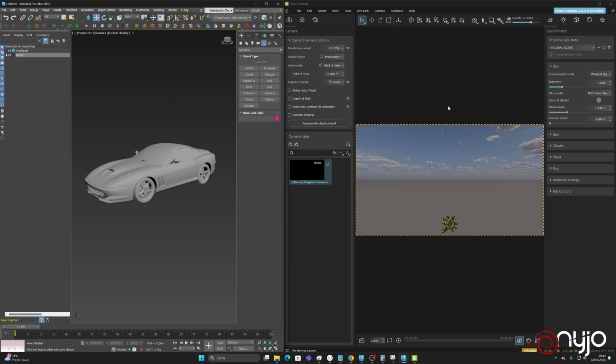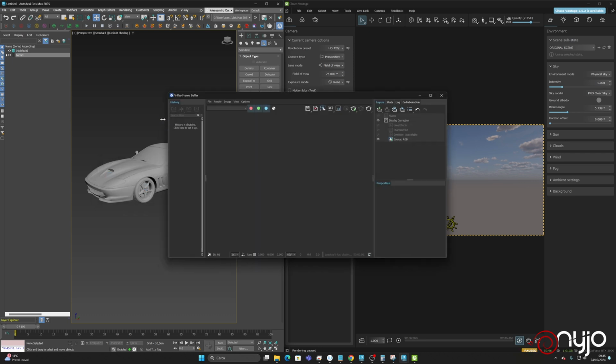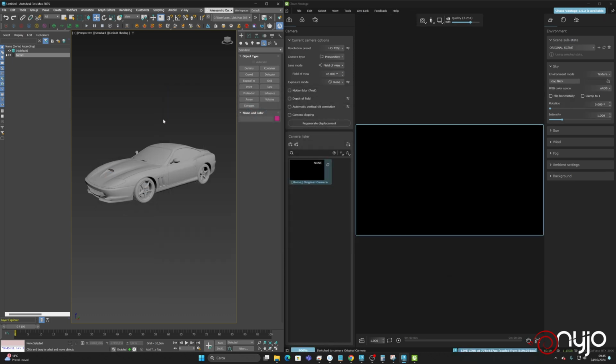So actually, you see there is no connection. As always, the first thing you have to do is to initialize the live link with Chaos Vantage. The first thing it is saying is, okay, I need to set V-Ray GPU as a rendering engine. We say, okay, let's do it. It's not a problem. You can do it for us. And now there is the connection.